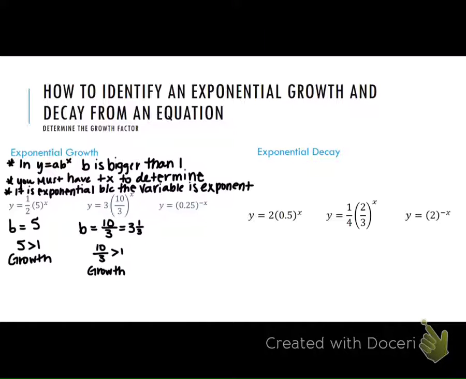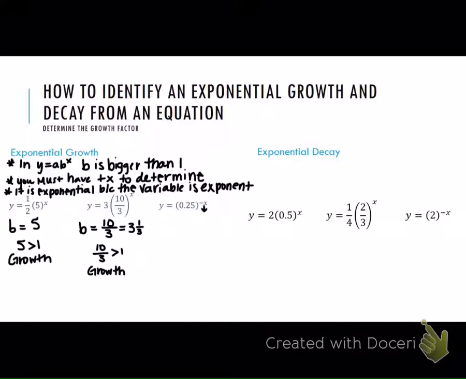What is a little different on that third example there? We have a what? There's no A. There's no A, that's true, but A doesn't really matter. It's kind of irrelevant here. A is technically 1, just like if we have y equals x plus 2, there's a 1 in front of the x, right? That's a decimal and it could just be 1/4. So that should be y equals 1/4. What else did I just draw an arrow to?